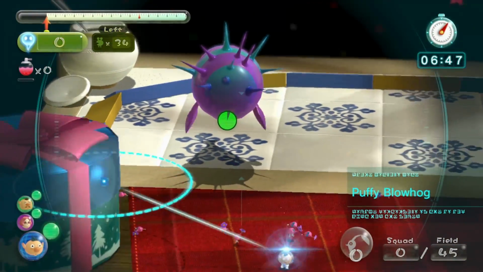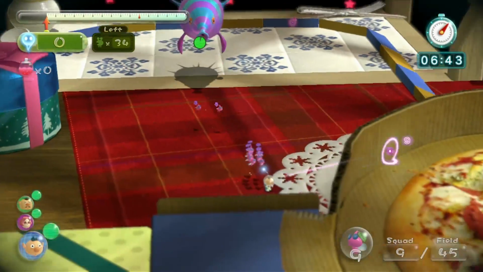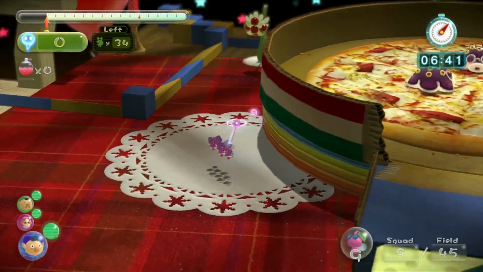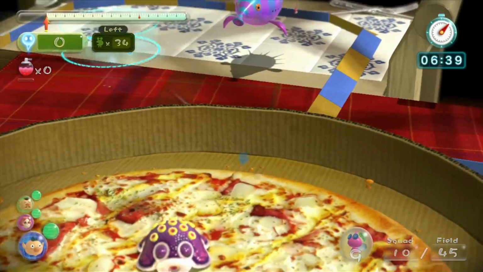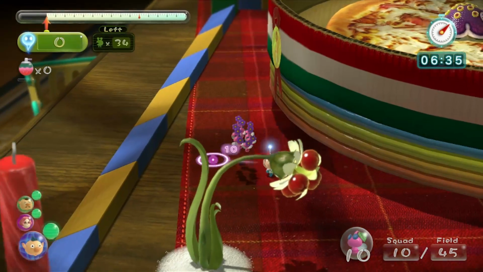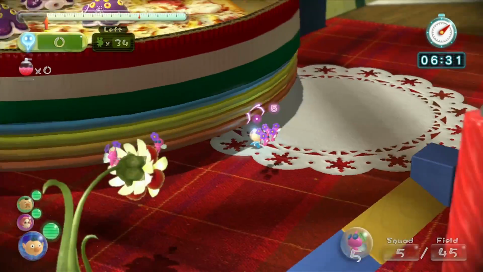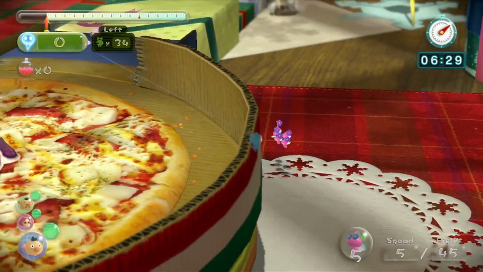I almost wonder if I should just wait until I have more Pikmin, because you do waste a lot of time fighting enemies if you don't have sufficient Pikmin to beat them. Where's my last? I'm missing one. There we go. Okay. You know what? I should really just use these guys to harvest these. That would be cool. And then we can actually beat the crap out of some of these enemies super easy.